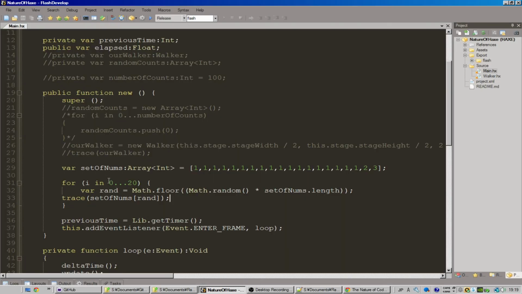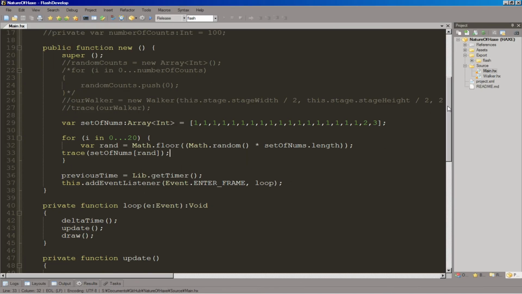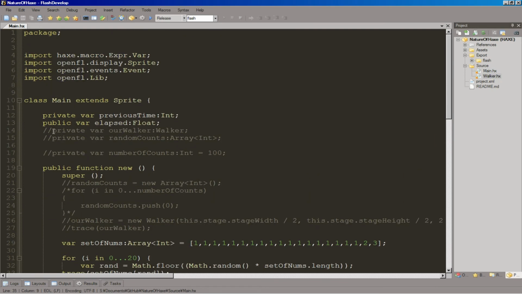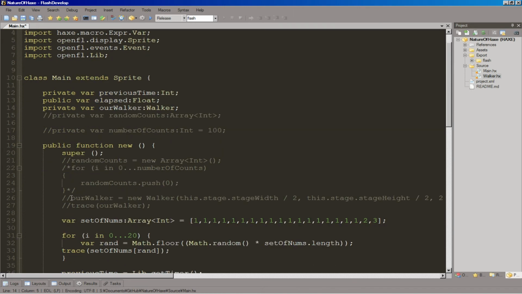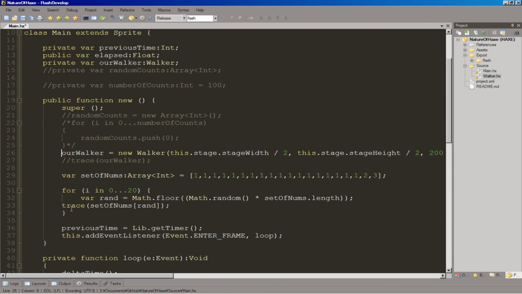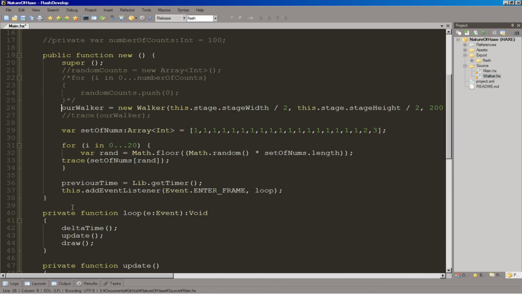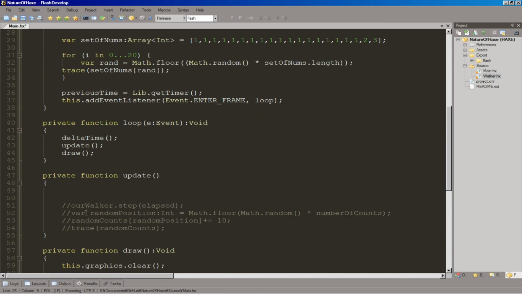So let's bring back our walker class that we have here. We can bring back our walker, and inside of the loop, we're going to update our walker.